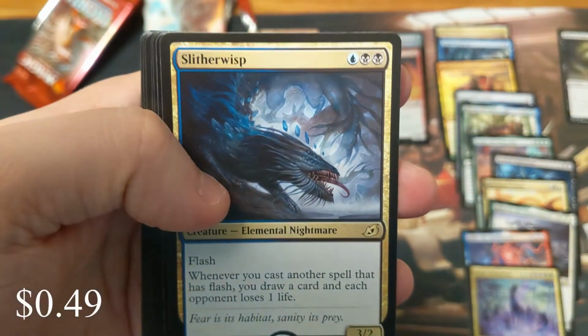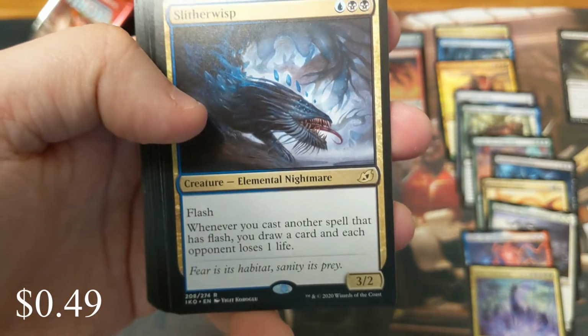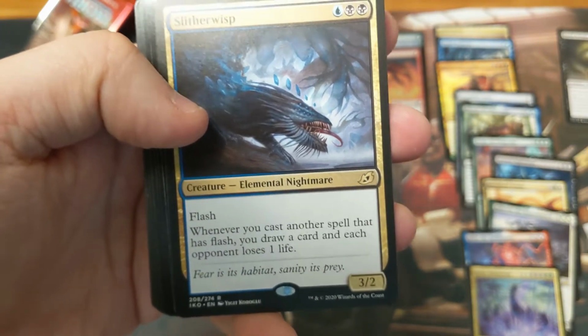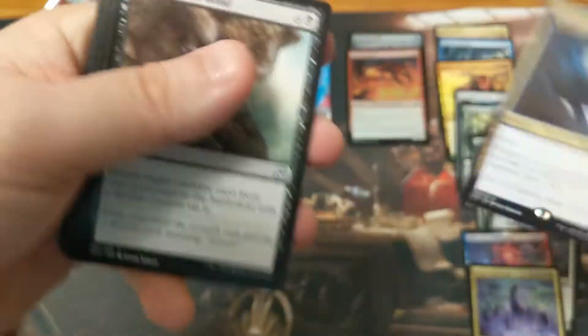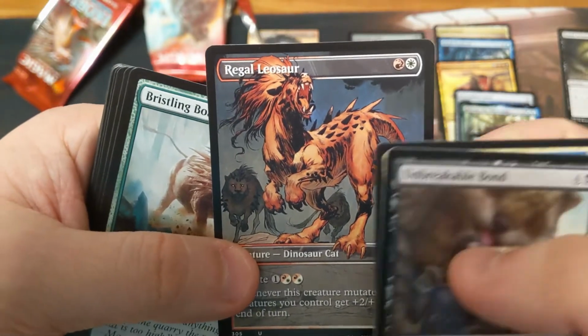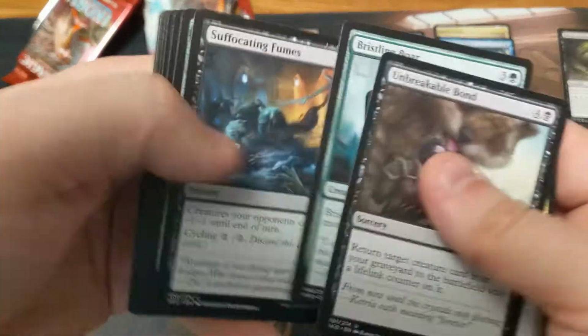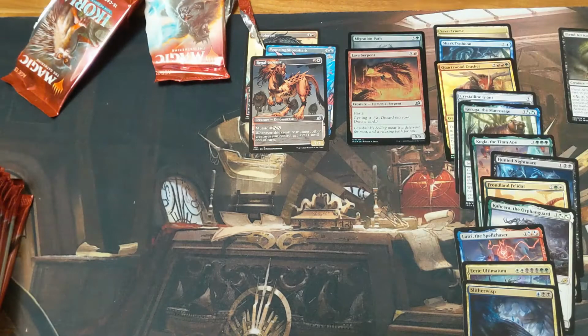And we got the Slither Wisp for 1 blue and 2 black. It is an elemental nightmare 3/2 with Flash. Whenever you cast another spell that has Flash, you draw a card and each opponent loses 1 life. And we got the Regal Leosar showcase card there. Alright, on to the middle stack.